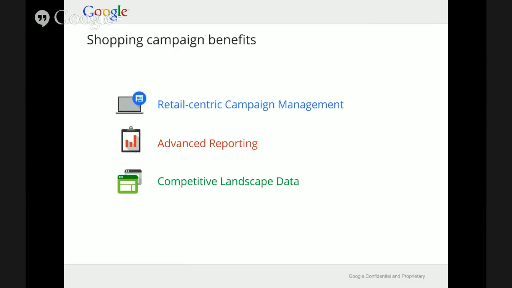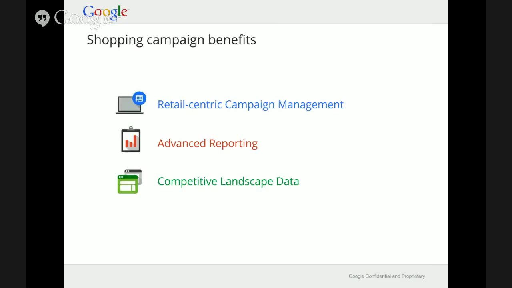So a few key benefits to shopping campaigns. First, shopping campaigns provide retail-centric campaign management. Like I mentioned, we want you to be able to manage your online advertising with the same priorities and thought patterns as you manage your in-store inventory.